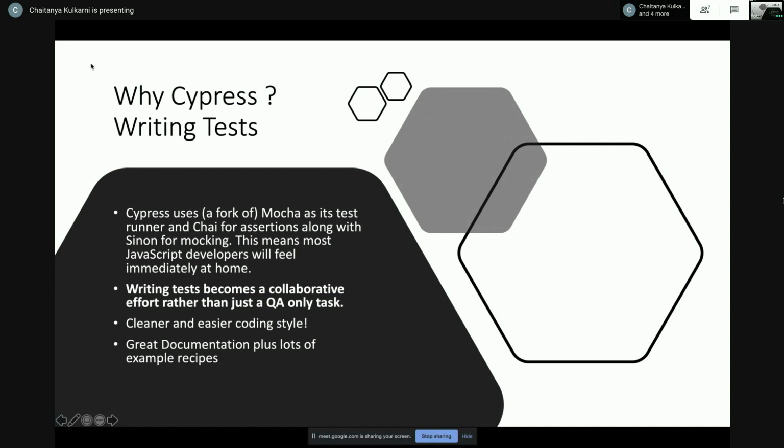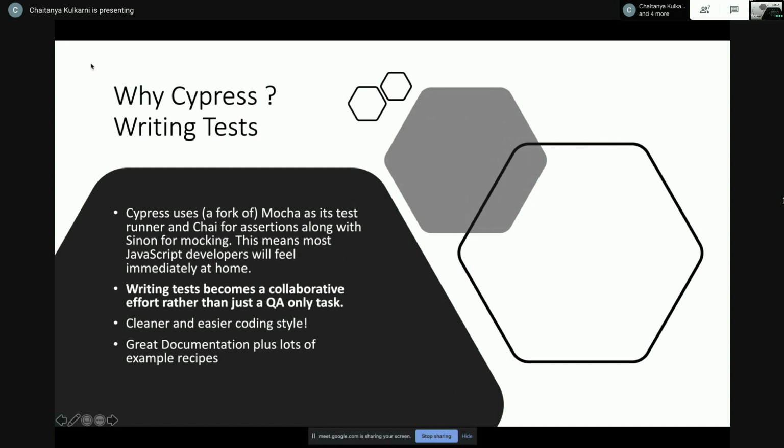It becomes easier for us to go to devs and explain what's going on, or rather we don't even have to go to them to explain. They would just dig in themselves. And I've experienced this personally, wherein front-end devs would just go into Cypress tests and see what's going on. If there is any problem with the test, they would also fix the tests as part of any feature change that is happening.